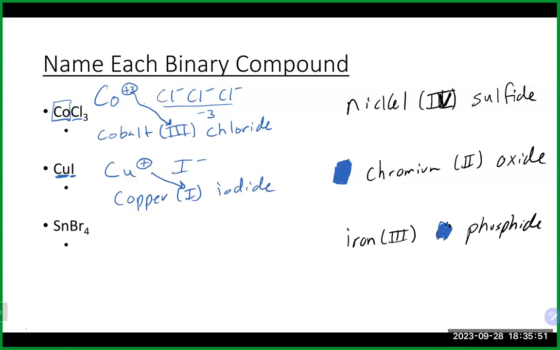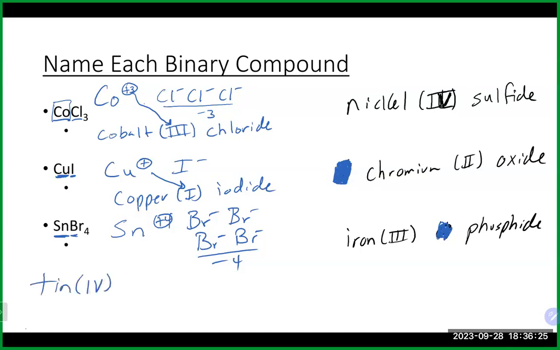Lastly, here on the left, we got Sn, which is tin, and that is a metal. We have Br, which is bromine, which is a non-metal. So that's ionic. Tin, again, is one of those that is technically not a transition metal, but it is to the right there. It's named the same way and can have a variable charge. So in this case, we do know that Br is -1, and based on the formula there are 4 of them, which gives us a -4 charge. So that's going to be a +4 charge, and that means that this is tin Roman numeral 4 for the charge. And once again, just bromide at the end of it there.